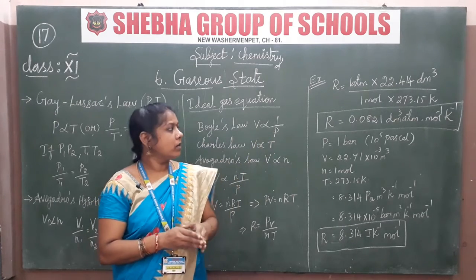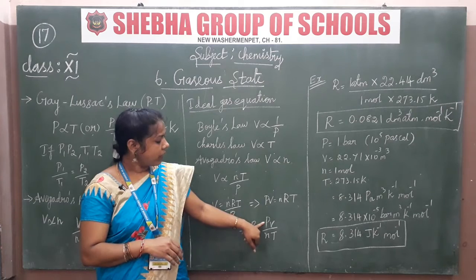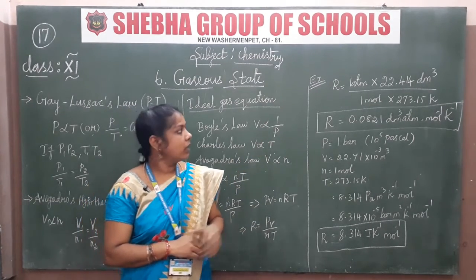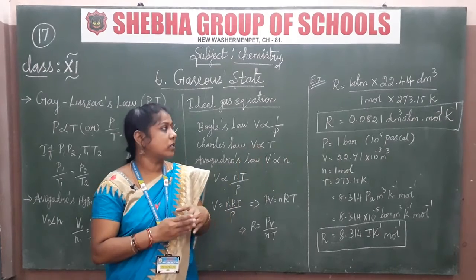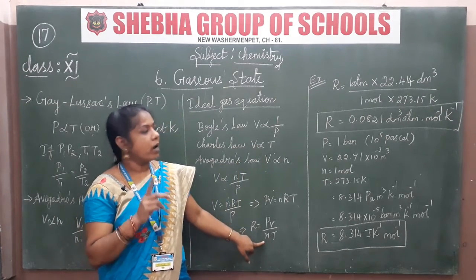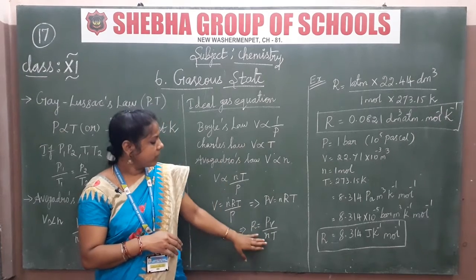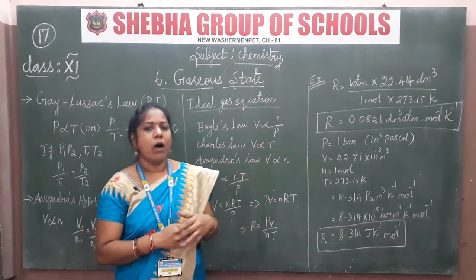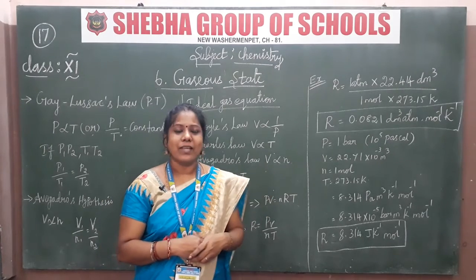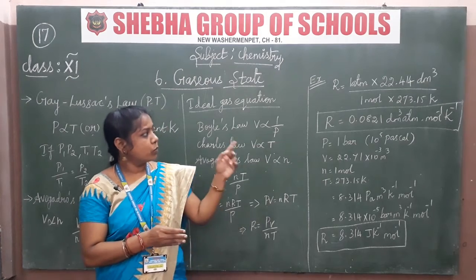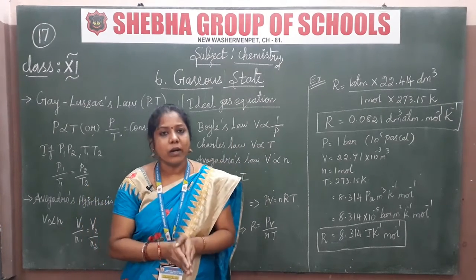22.414. Okay, so we have to write for pressure, and volume is 22.414 dm cube with the units, and n is 1 mole. You can write the number of molecules; நான் 1 mole எடுத்துக்கிறேன். So that is constant. Temperature also we have to take: 273.15 Kelvin. That's generally 273. So 273.15, that is the accurate value of the Kelvin.